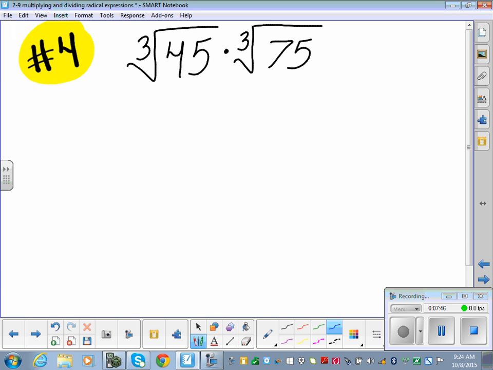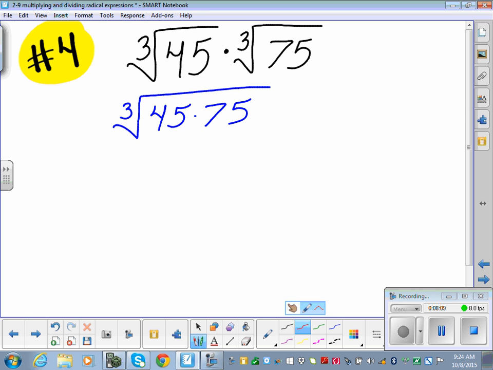Very good point. All right, so doing number 4, we have the cube root of 45 times the cube root of 75. First of all, can we multiply these? Yes, and you really should check that first, because really, it would be a shame to miss this one on the test because you multiply them when you can't. So we'll rewrite this as the cube root of 45 times 75. We could multiply those things together. We'll end up breaking it down anyway, so why not just leave it like this?